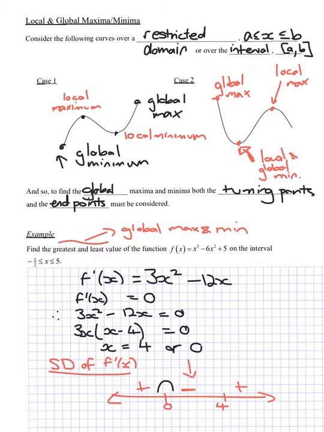The reason I can do that is because I know that the derivative is a quadratic, and quadratics only have turning points. So I know that the slope has to change at the turning point. If it was a cubic, I could have a turning point but go from positive to positive. But if I know that it's a turning point, I have to go from positive to negative or from negative to positive.